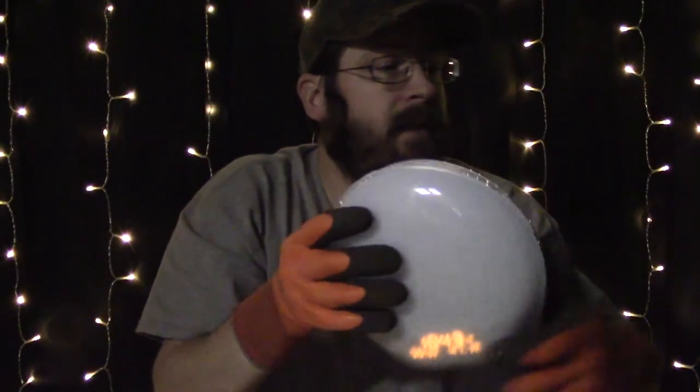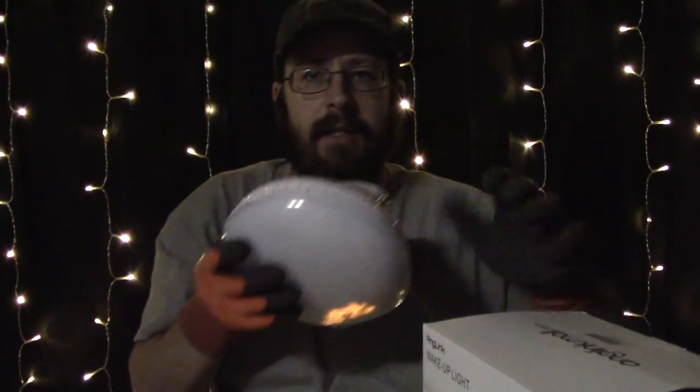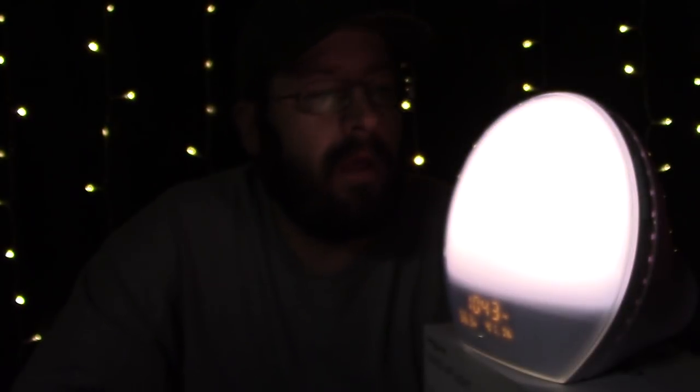But me, going to bed late, my wife's already in bed asleep. It'd be nice to be able to just go in and hit this light button. Okay, so this is sitting on my nightstand. I come in and I want to go to bed, but I don't want to wake my wife up. So I walk over and feel around and find my little light here and hit that button. Oh, she wakes up because I beeped. Not so good. And I cannot find any way to turn that beeping off. At all.